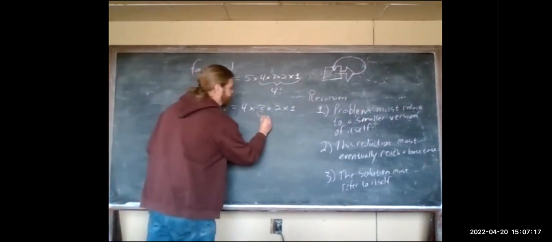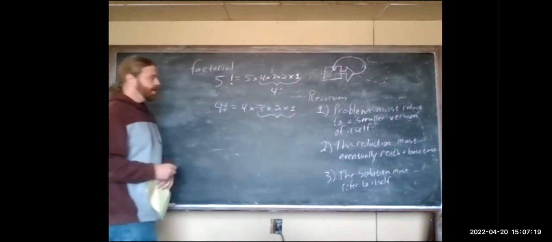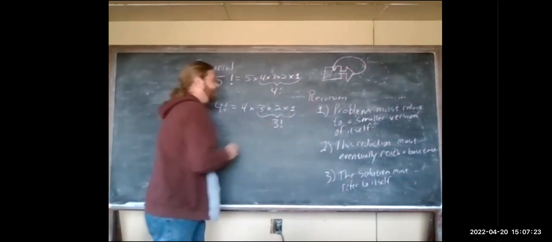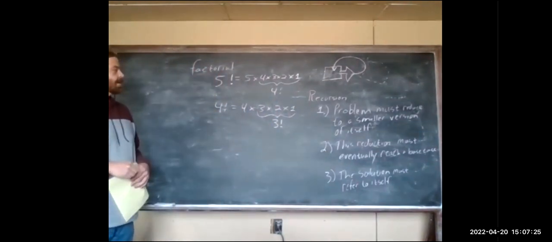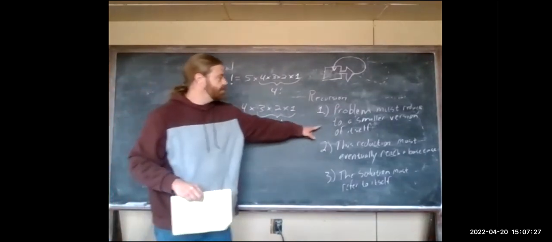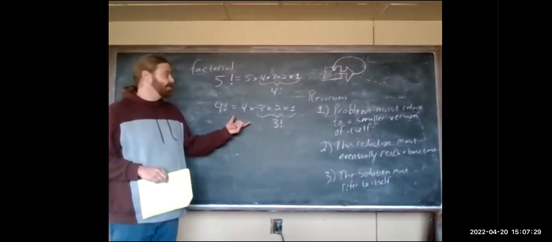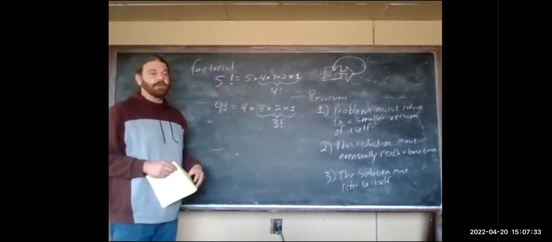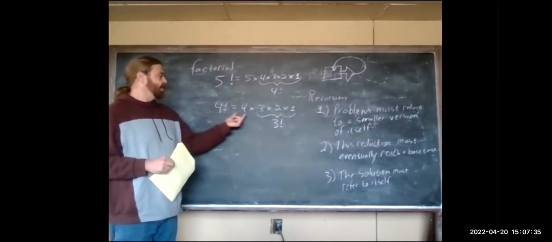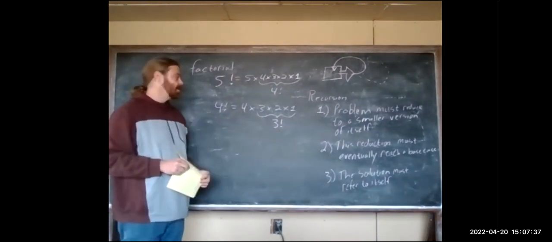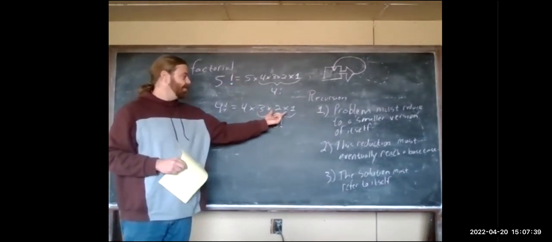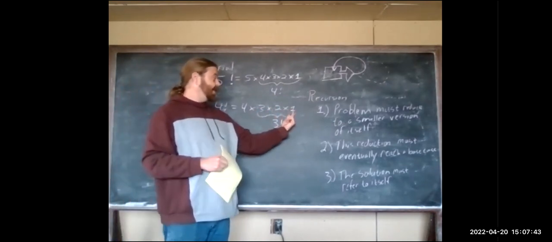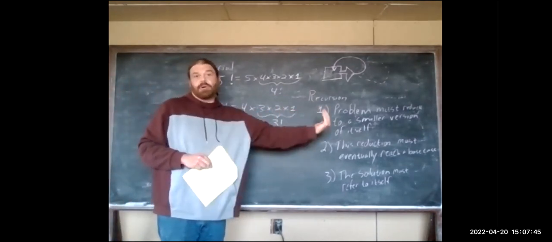Again, that every number smaller part, that's the next factorial down. So our problem reduces to a smaller version of itself. 5 factorial is the same as 5 times 4 factorial. And 4 factorial is 4 times 3 factorial. 3 factorial would be 3 times 2 factorial. And eventually we do hit that base case because we're only walking down to 1.